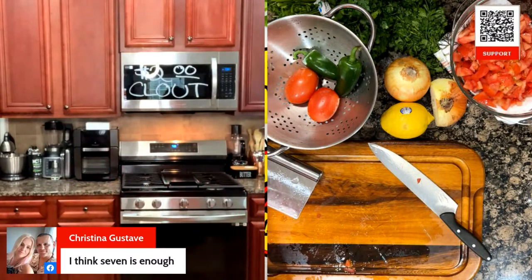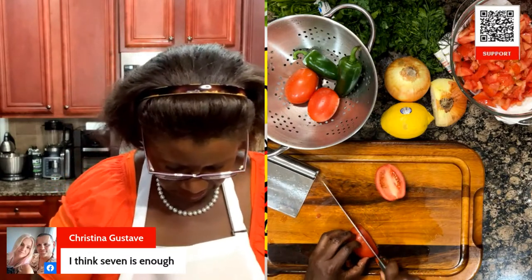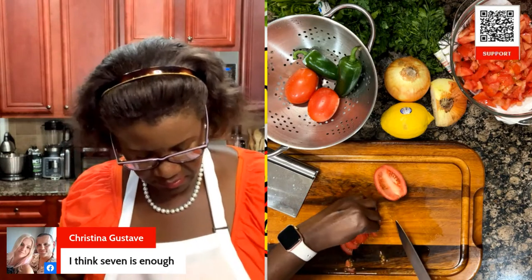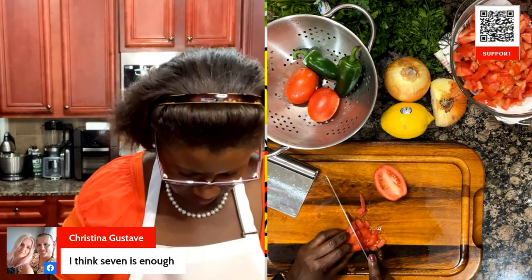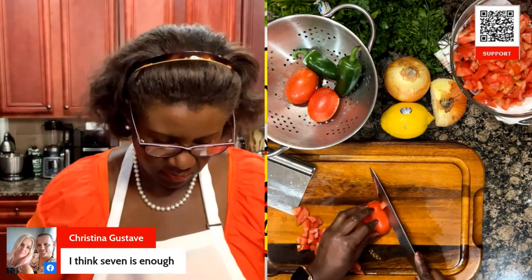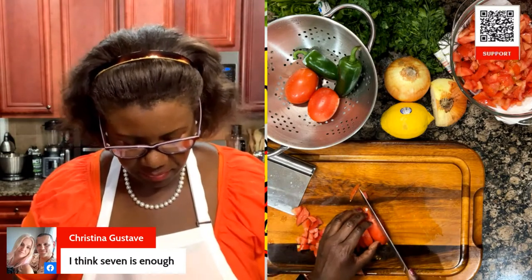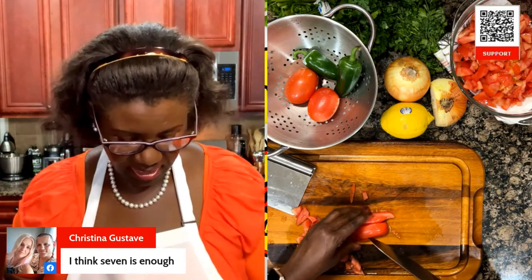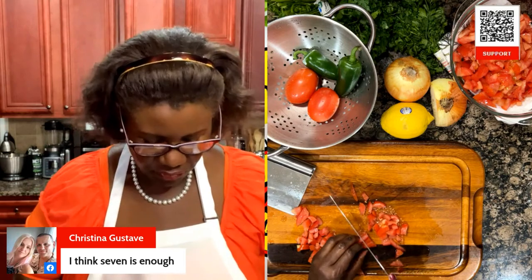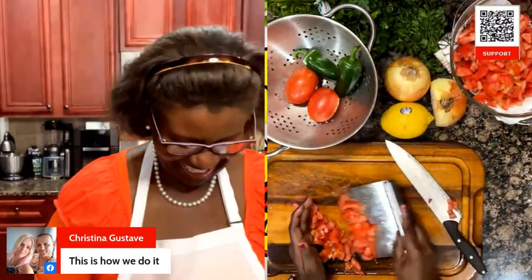Hello, peace. Hello, everyone coming in. So I'll show you all what I have. I have a pretty big serving bowl, and this is great. This is making, depending on how much you eat, enough salsa to last. If you're doing a family style meal, how long will this salsa keep, Christina? This is how we do it. I know, right?